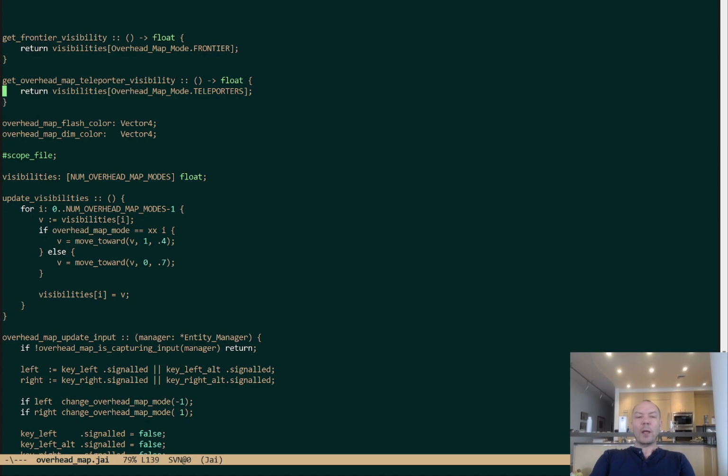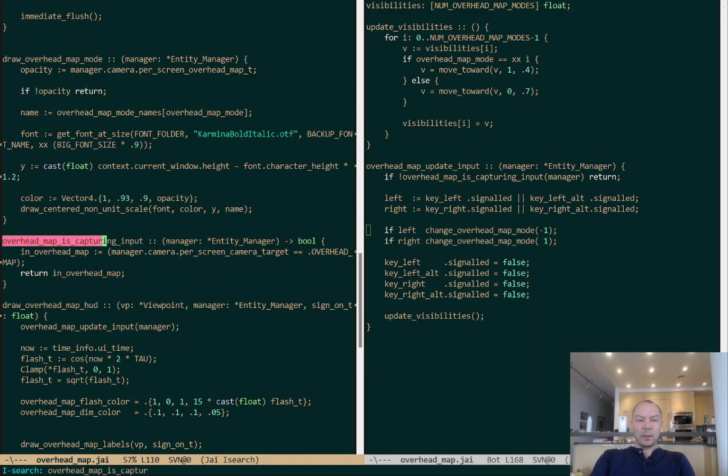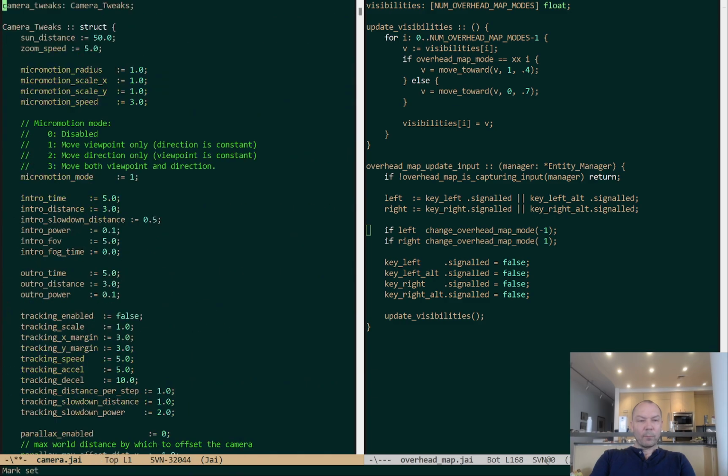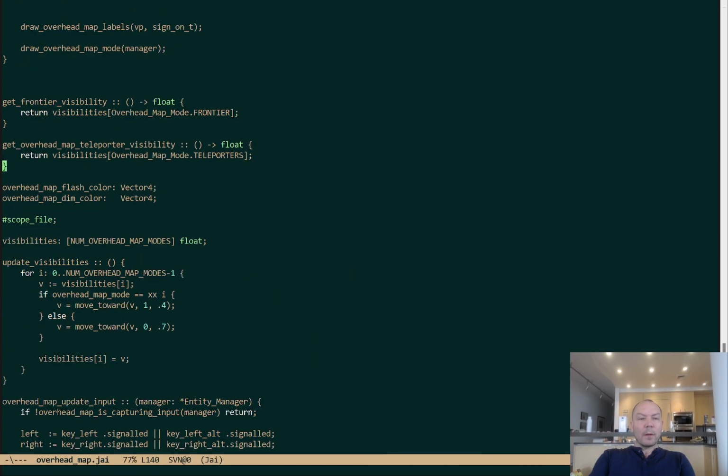So what we're going to do is when we get this visibility, we're going to multiply by the per screen overhead map T, right?